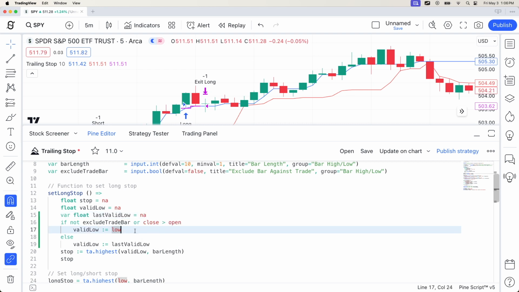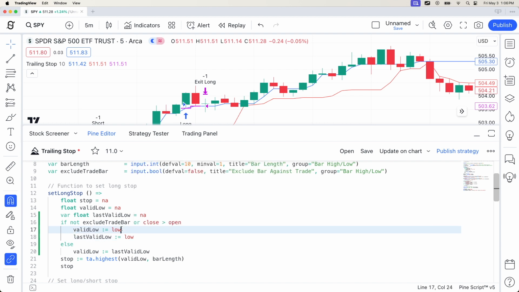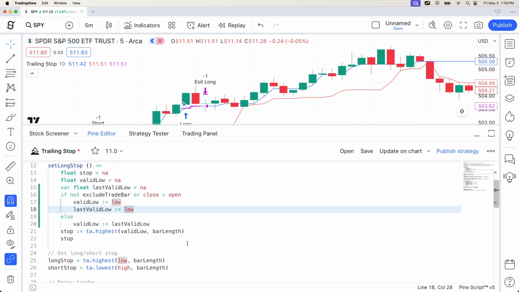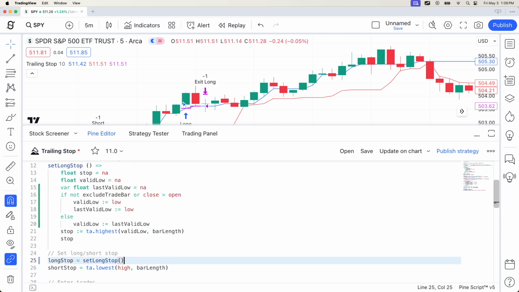Then when we've got the valid low, let's make sure that we set it to the new value. Then the last thing we need to do is to call the function that we just created to set our long stop, like so. Let's save and check the results.